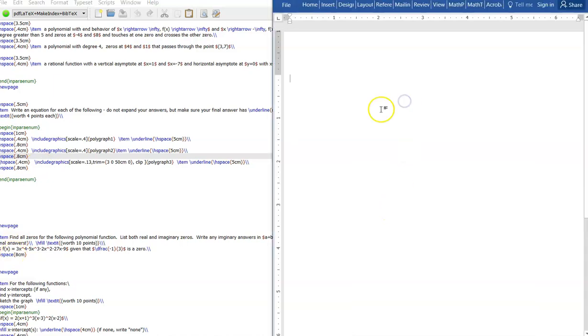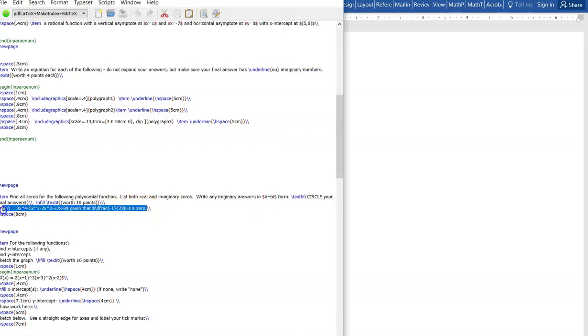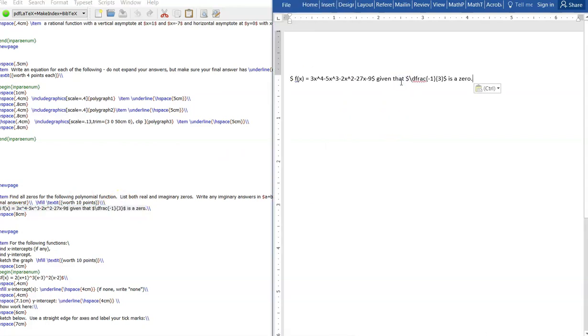So on the right side, I just have a blank Word document. This has MathType in it, but I'm not going to create the equations using MathType. I'm actually going to go to my script here, and I'll grab this whole sentence that has the f of x in it on my LaTeX. And so I have the $ sign, f of x, and all of the write-up for that equation, and then I have the text "given that," and then the $ signs open again.